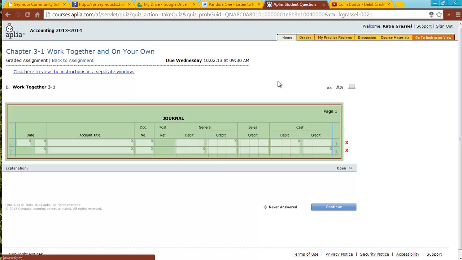We have the word cash, and it spreads across two columns. And notice how it actually looks like a T account, just like under general. T account with debit being on the left, credit being on the right. Ooh. Think maybe that's by accident? You're singing the song in your head. I know you are. Okay, cash right here. On the left-hand side is going to be debit. Right-hand side is going to be credit.